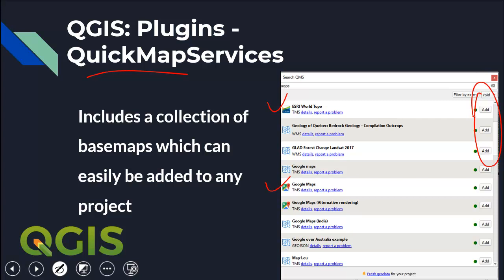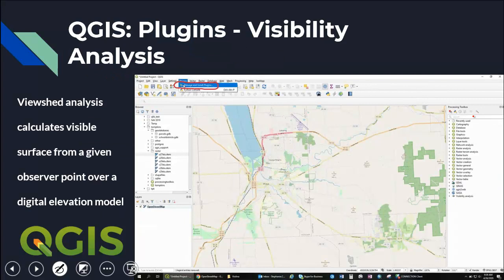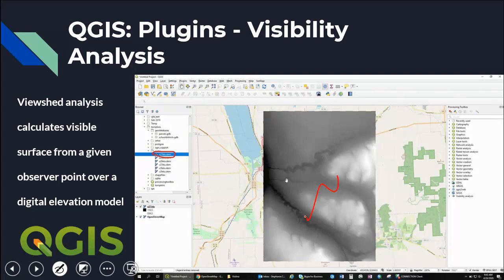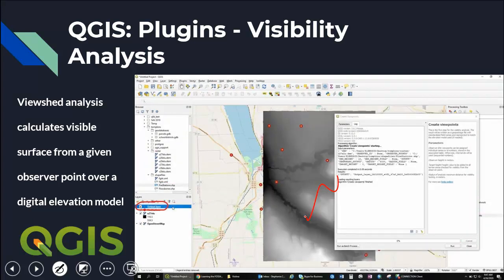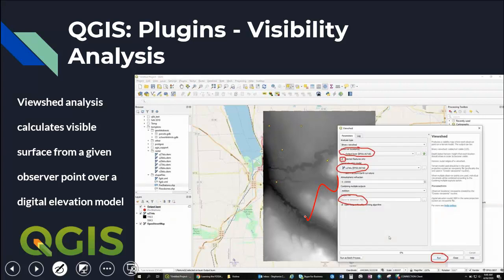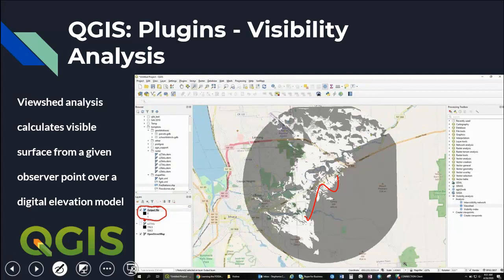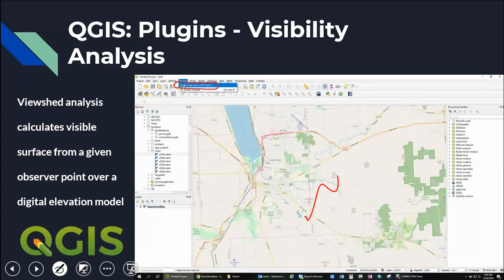So let me show you a demonstration of how one of these plugins works. So here I'm going to look at visibility analysis. You can see, of course, the background map, and I clicked on visibility analysis, and I added that as a plugin. I've got a bunch of points, and I then click those points, and I then ask where can I see areas from those different locations. So creating a viewshed, and that's something again that we can do right with a plugin.